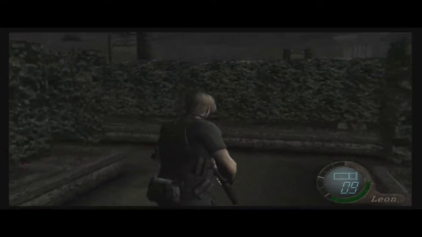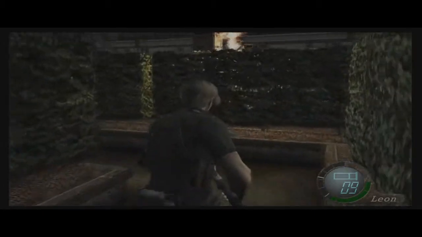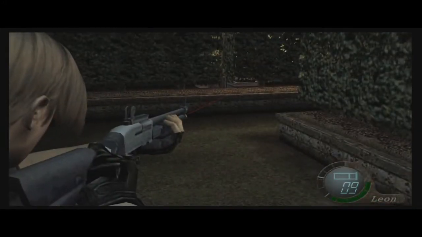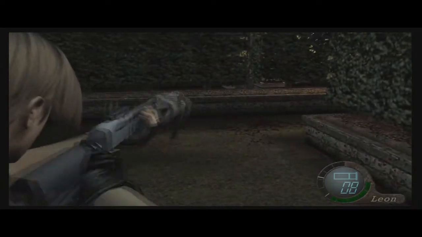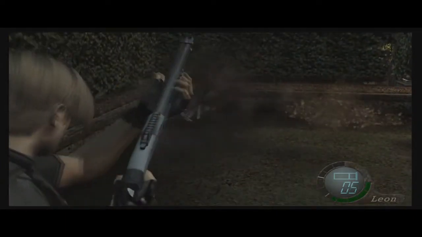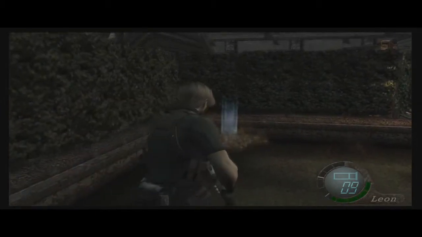There's another treasure right here. Treasure chest. Shotgun ammo. And right when you get the shotgun ammo, a dog comes. Holy fuck! Couple dogs. I got scared.